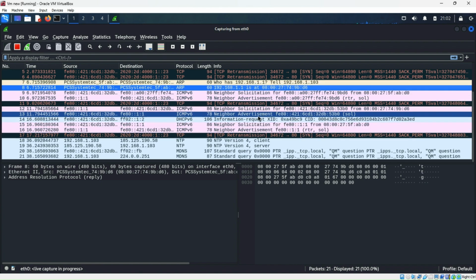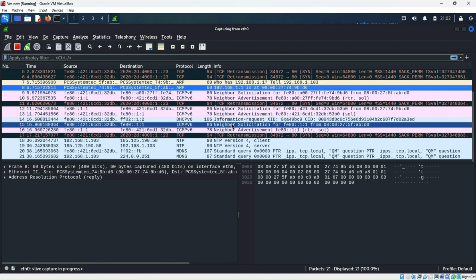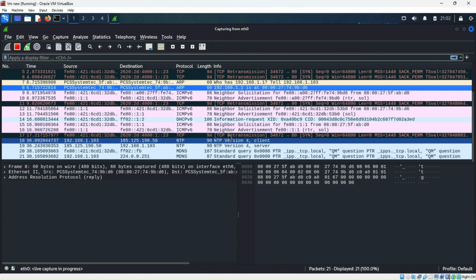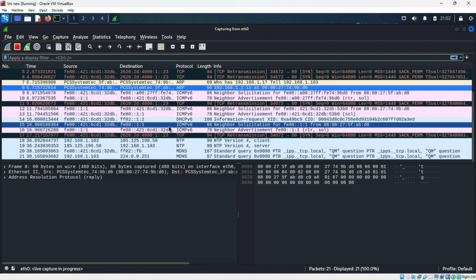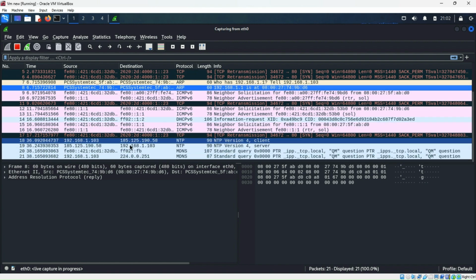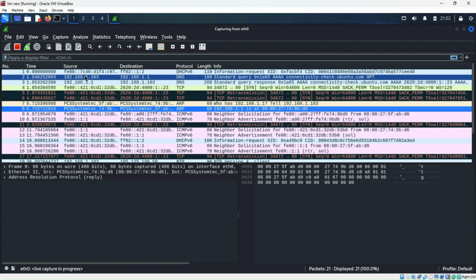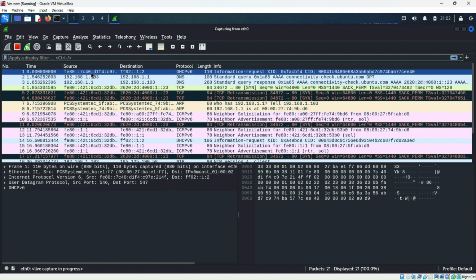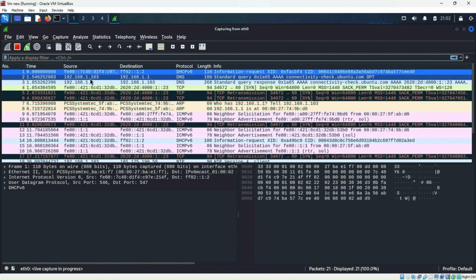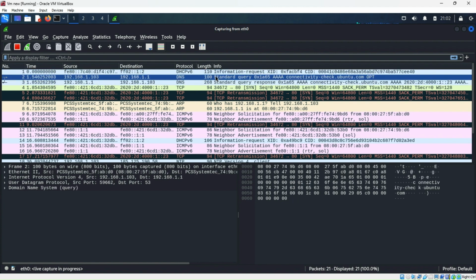So, this is collected stuff on the network. What is this source? 103 from Ubuntu.